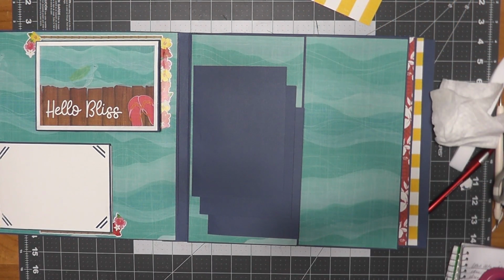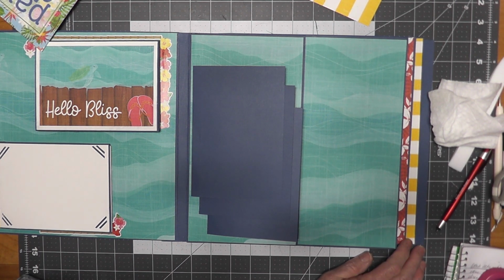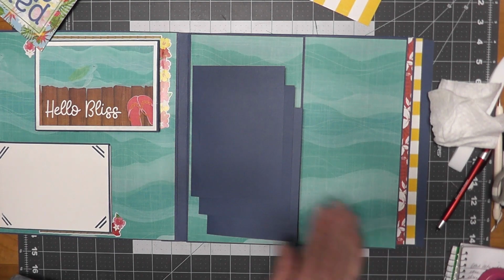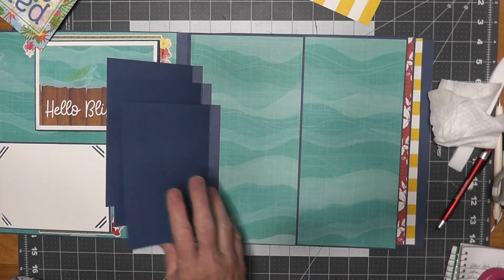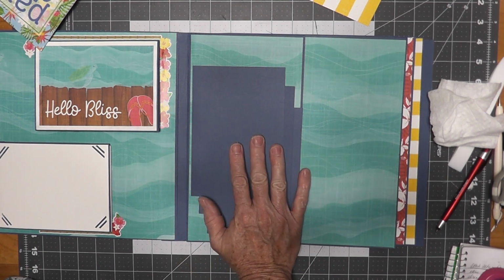On page 3, we've already attached our pattern papers and our photo flaps onto the pocket. We also have a pocket here, so we're ready to go ahead and decorate a pattern and decorate the flaps, and then decide what we're going to put inside the pocket. So here are the flaps, the way they are arranged onto the pocket.